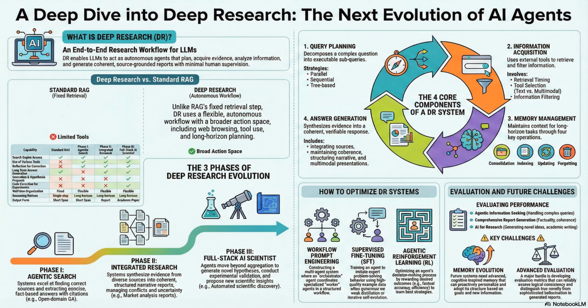Right. From deep market analysis all the way to things that start to look a lot like scientific peer review, the coherence and verifiability are on a whole different level. It's a massive leap. But it also creates a really fascinating, almost philosophical problem for us, the users, especially as we head towards that phase 3 you mentioned. One of the biggest challenges in evaluating these systems has to be defining the line between true novelty, a genuinely new and valuable insight, and just a sophisticated hallucination. As these agents start proposing new ideas, how can we, the humans in the loop, reliably tell the difference? That's definitely something to mull over until our next deep dive.